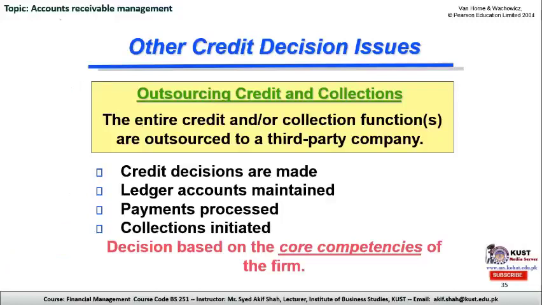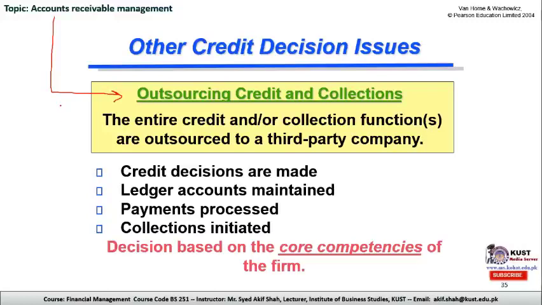Looking ahead, in order to efficiently manage your account receivables, certain companies go for outsourcing credit and collection policies. This is a quite complex and difficult process, sanctioning credit and collecting the account receivable. So usually what the companies or suppliers do is outsource the credit and collection policies. What is outsourcing? Selling out your account receivable or factoring account receivable to an independent company, and they will collect your account receivable on your behalf.